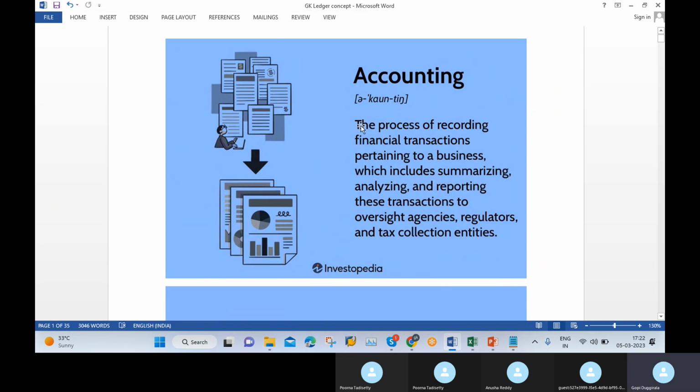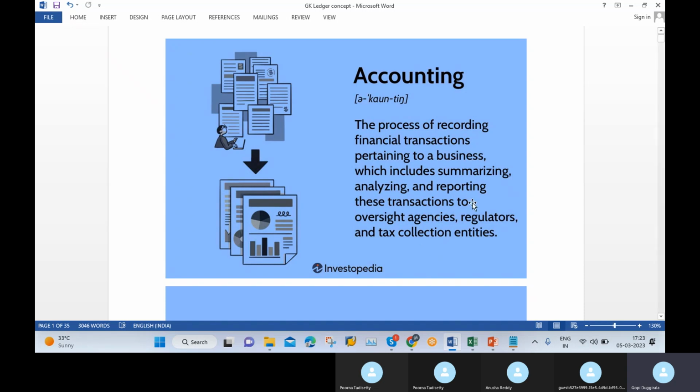See, accounting, we know very well, is the process of recording financial transactions pertaining to a business, which includes summarizing, analyzing, and reporting these transactions to oversight agencies, regulators, and tax collection entities. Summarizing, analyzing, and reporting are the three main objectives of preparing the accounts in any organization, right?